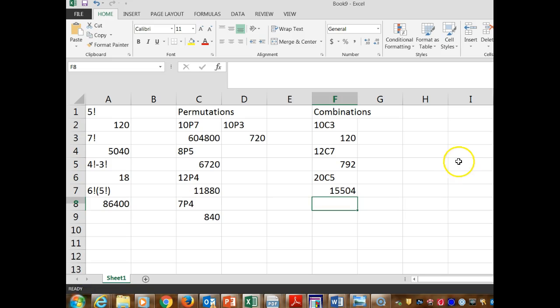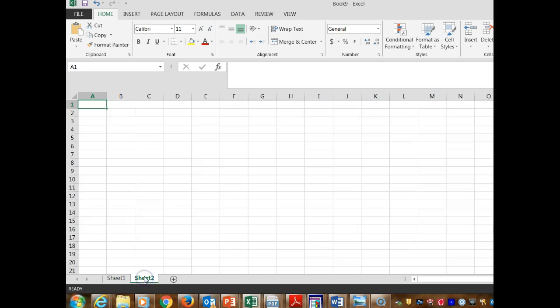Okay, let's look at this problem where we were looking at the number of ways that those flags could be arranged. I'm going to open up a new sheet here in Excel. Remember what we had. We had 9 total flags.